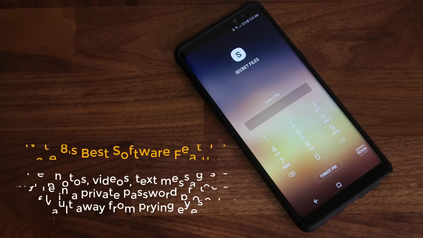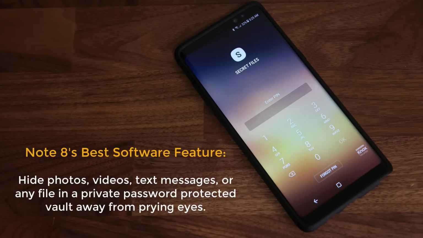So let's talk about the secure folder, a powerful feature on the Samsung Galaxy Note 8 that I have come to love and use quite often. This is a software feature and it pertains to security, and it is called the secure folder. Basically, it is a private environment that is locked down with a password or your fingerprint or your irises, inside which you can store private photos, documents, videos, files, and more away from prying eyes. If you're not already using it, you're going to love it. So let's dive in and take a look at what I'm talking about.